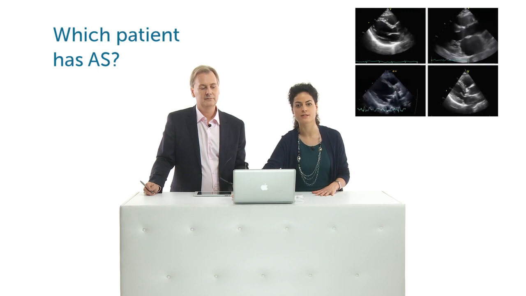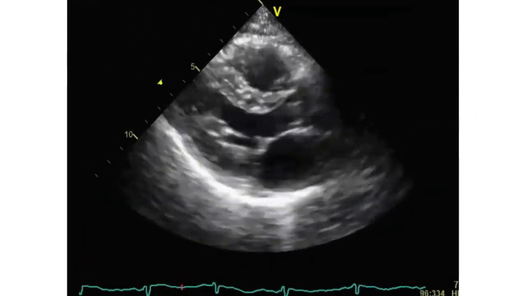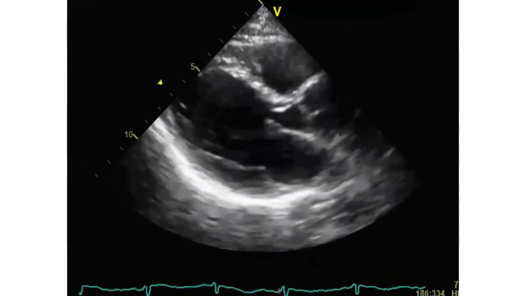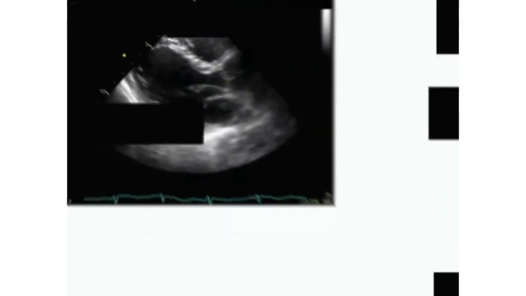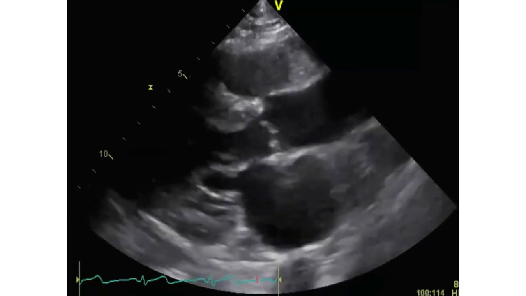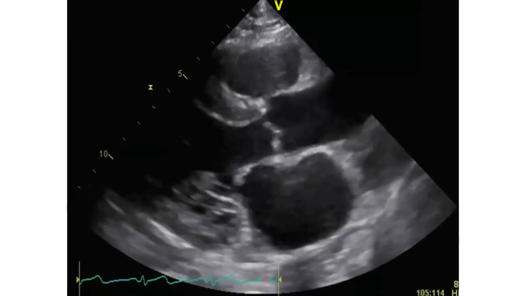And now it's your turn. We selected four loops with the aortic valve. Remembering what we've told you, consider the factors that you've learned, and guess which one has aortic valve stenosis. I will show you the first loop in detail, so consider the thickness of the cusps, calcification. Do you think this is the one with aortic stenosis? It's maybe the second one. Focus on the aortic valve, opening and closure. Make your choice. I'll give you the third example.